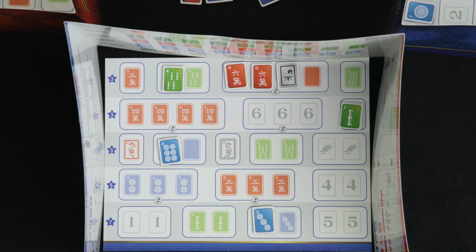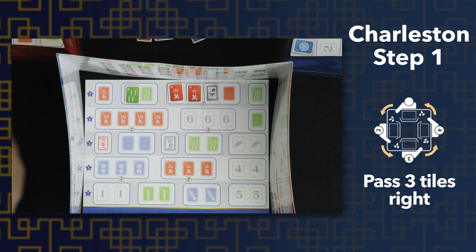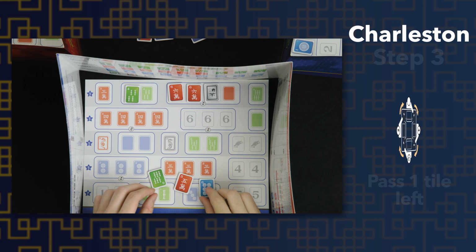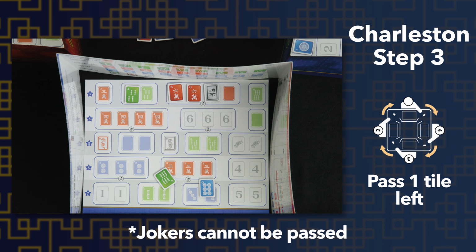Before the first turn, there is a tile exchange called the Charleston. Each player takes 3 tiles and passes them to the right. Then they take 2 tiles and pass them across. Next, they pass 1 tile to the left. Note that jokers cannot be passed during the Charleston.